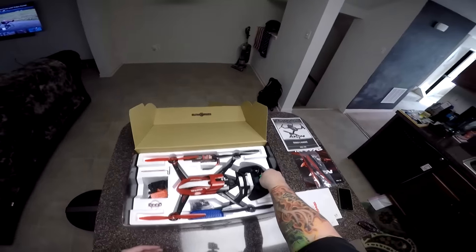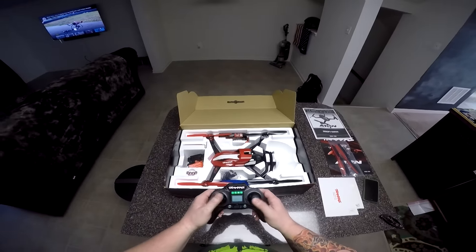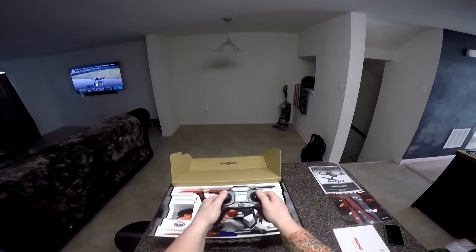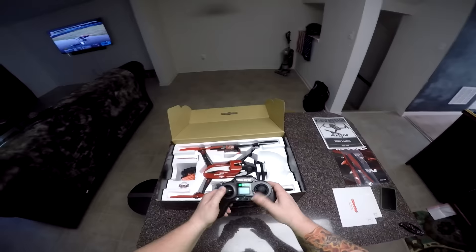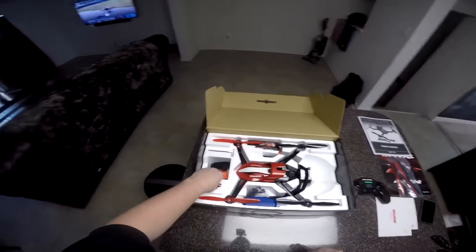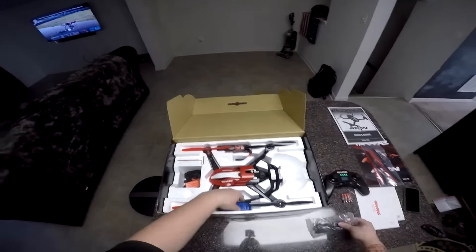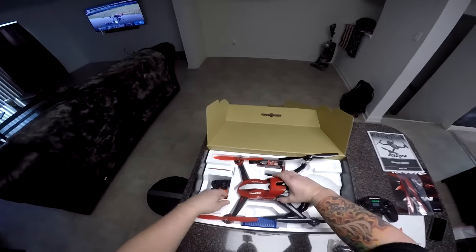Man, everything's right in the box — it's already ready to fly. How much better can it get than that? You get a controller, and I read some reviews where people said it seemed a little gamey, but you know what, that's right up my alley. I don't want a complicated flying thing — I just want something simple where I can get some aerial photography and maybe do some tricks later when I get better. It comes with batteries for the controller and what looks like some type of extension plug-in for the controller battery.